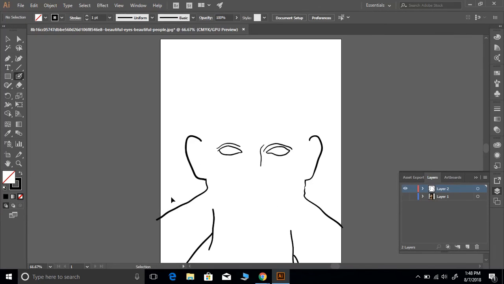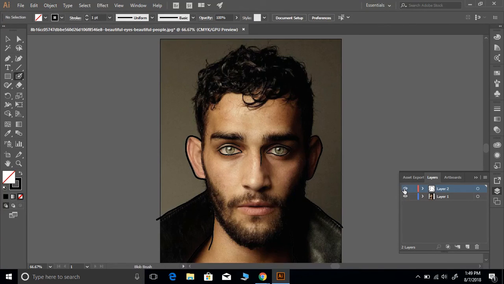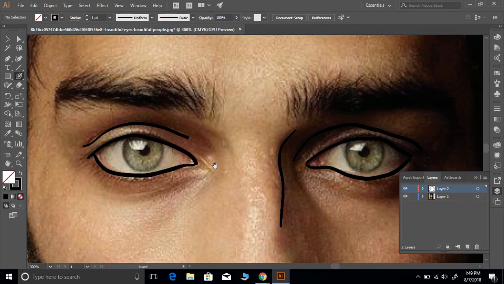We're starting to see somewhat of some eyes. So just like all these details right here, you just want to try to get as much as you can.